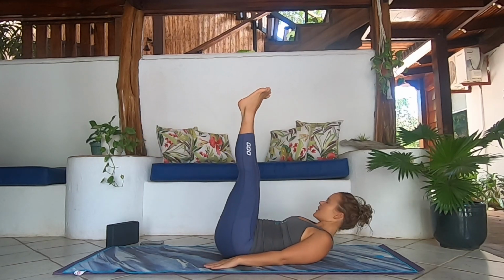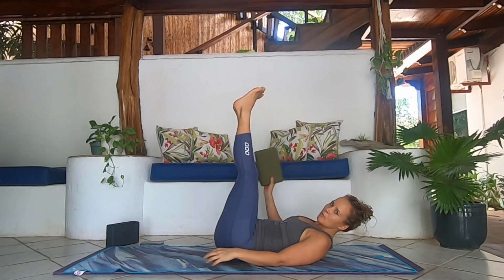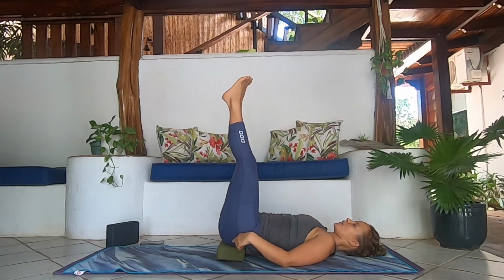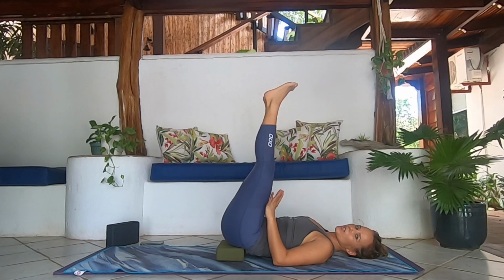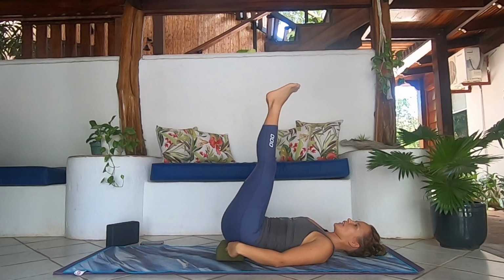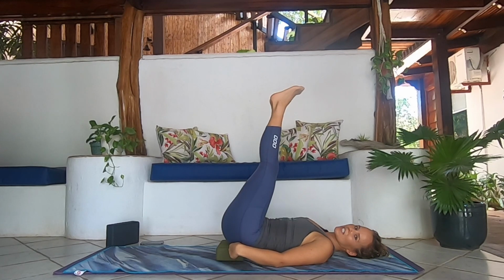Keep the legs lifted. If you have the block within reach here, take it, place it underneath the sit bones. This is going to help you keep the legs extended for a longer time. If you have the wall, you can also bring those legs up against the wall.